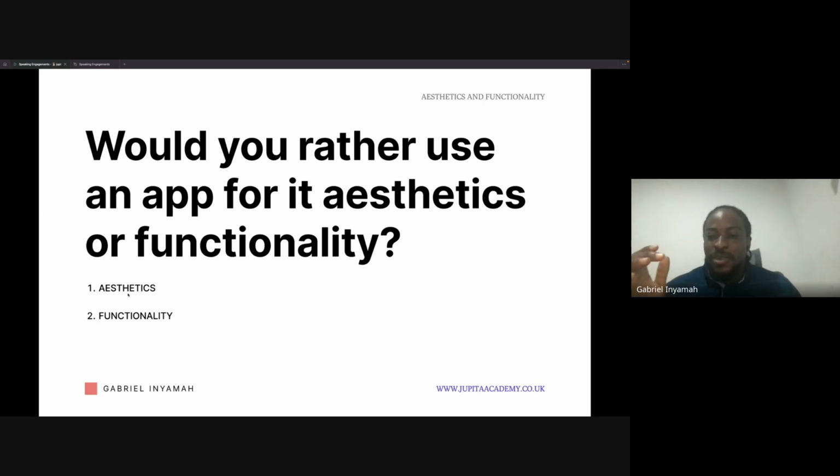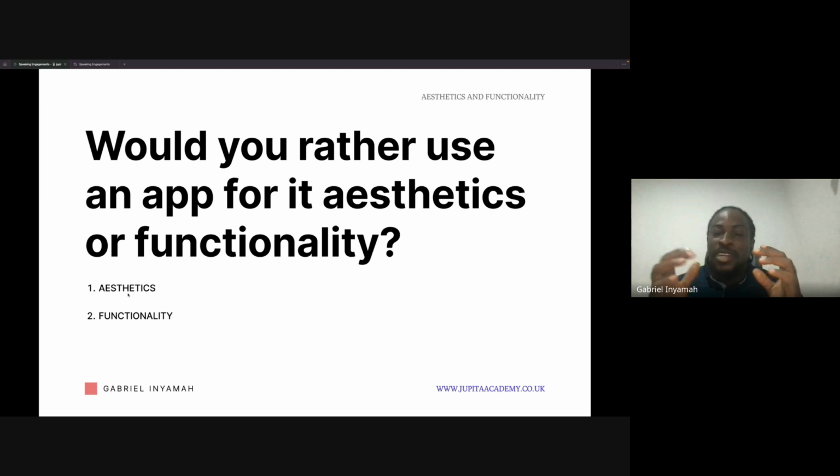So as much as possible as designers, if you find yourself working in a startup, try to combine both of them. Please don't say it's functionality I'm all about, or it's aesthetics I'm all about. Both of them are very, very important. If you take a look at Piggyverse, if the product is not aesthetically pleasing, nobody will probably use it. It won't attract users, it won't call for your attention, you probably won't want to download the app.